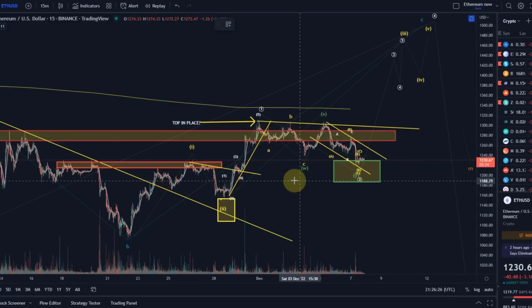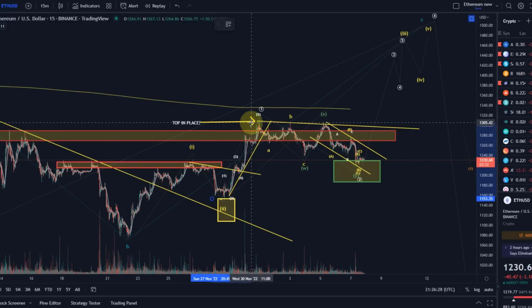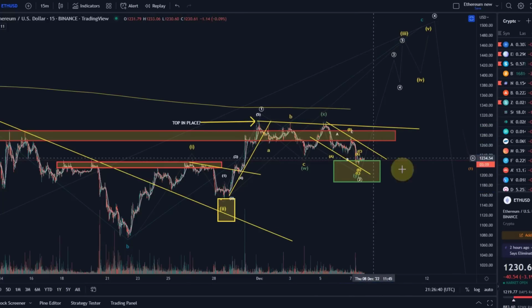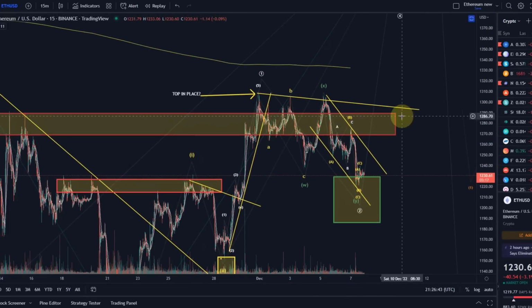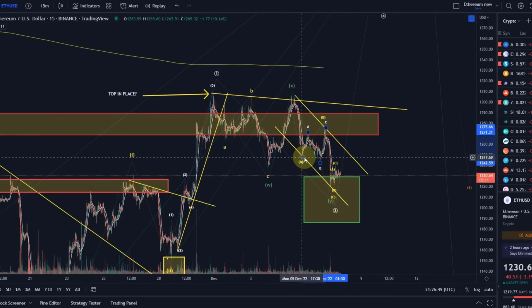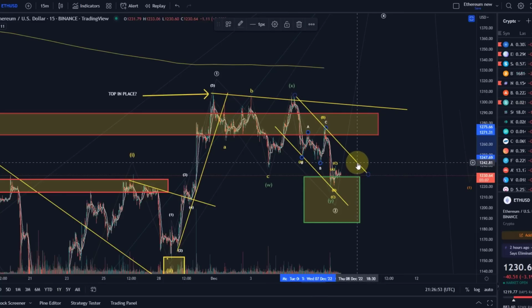Took the wrong tool. Second. So we're looking for a wave 3 for the 1.618 extension. That would take us to 1470 if a low has been made and if we now start to move. A break above the descending channel would be the first notable signal that things are changing here. Let's say the very first signal would be a break above the wave A low. So if we can get above 1247, it would be a first signal that a low has been made.